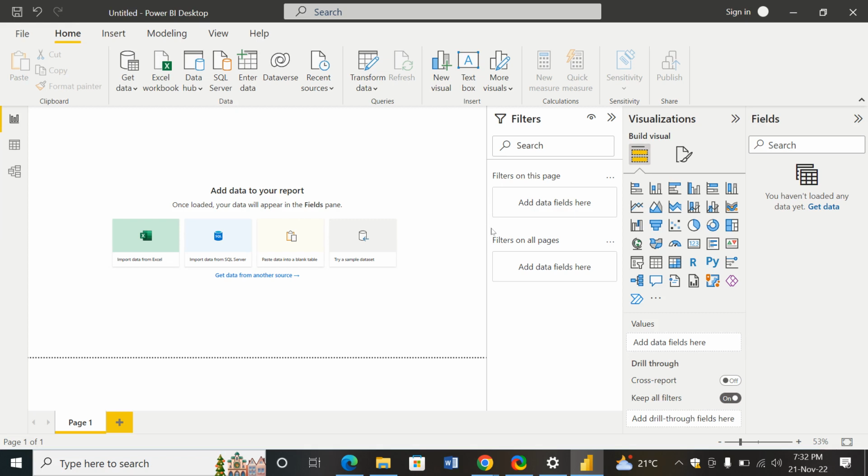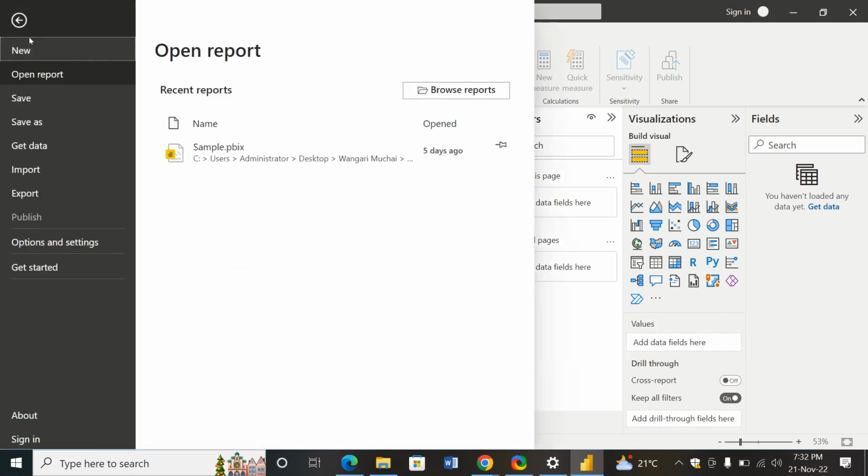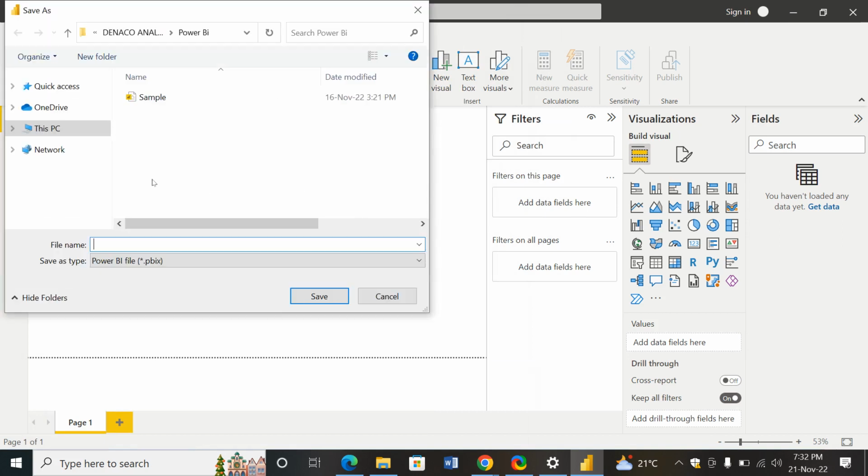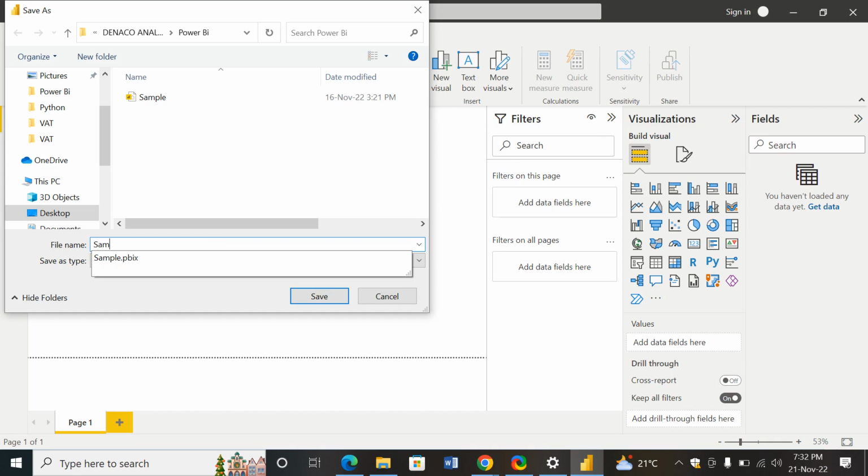So that is basically what we have under the Power BI interface. Under the report name, this is it here. We can rename the report while saving the same for the first time. So how do you save? You come here and save. So you just put the name. For example, let's give it Sample 2.